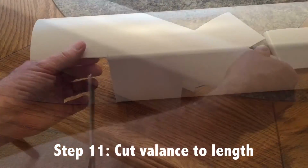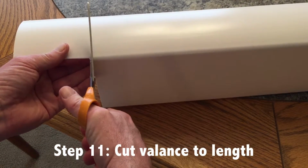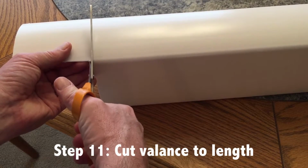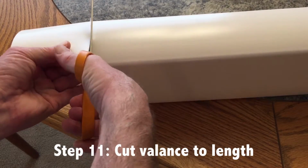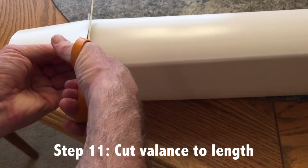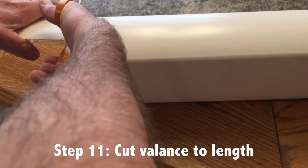So now, since I'm right-handed, I turn the valance back around, because it seems that a right-handed scissors works best when you're working on the left end of the valance here. So that's what I'm doing. If you're left-handed and have a left-handed scissors, it might work better for you to work at the other end.